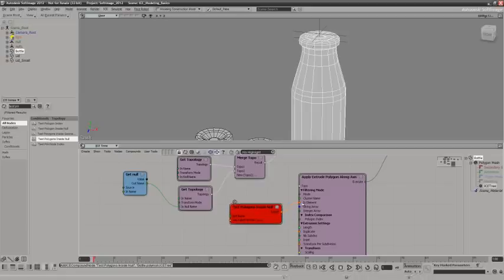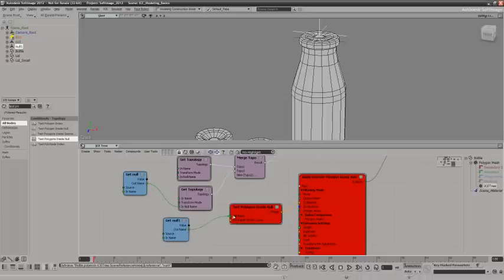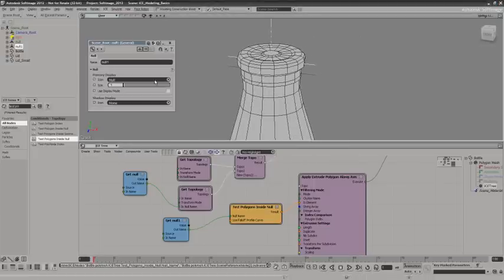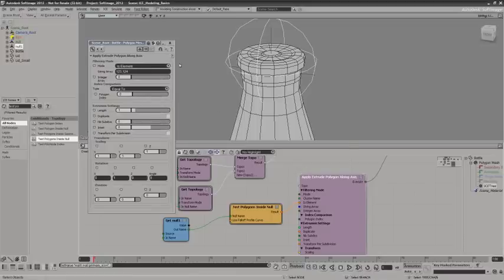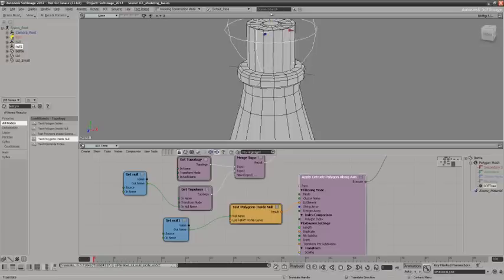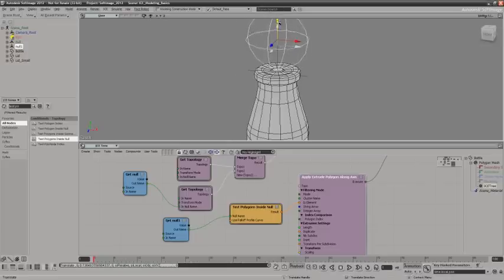And now if I pop this into the is element, I need to go and grab that null and say that's my control object. So now if I were to zoom in a bit in here, I'm actually going to just change this to say a rings, something like that. And inside here, is element is now going to be my control object, and that's what I want to use for my extrusion. So now anything inside that null is going to get extruded, and if I were to just perhaps reduce it slightly like that, there we go. You can now see I can control the object extrusion by the movement of my null.